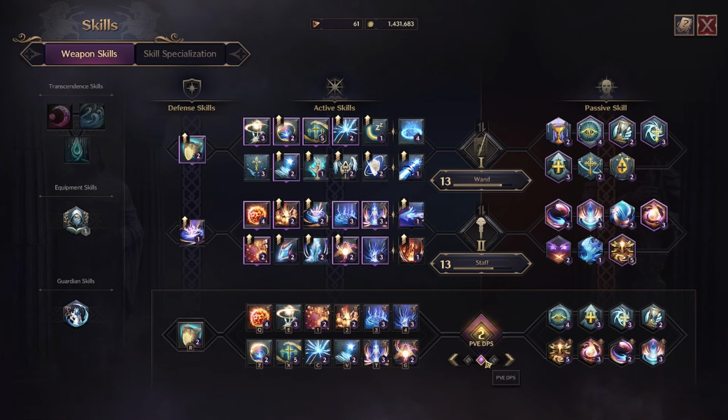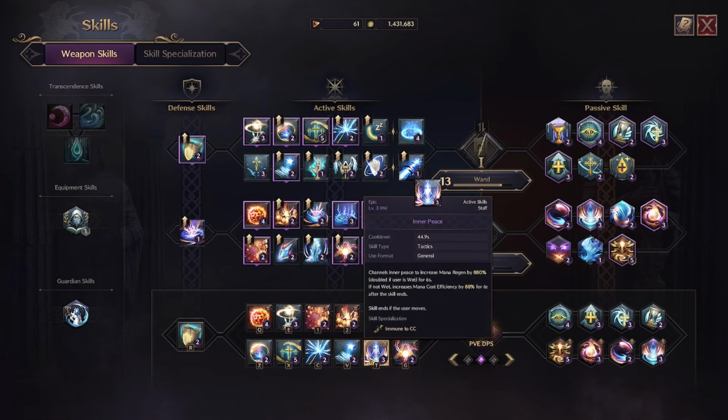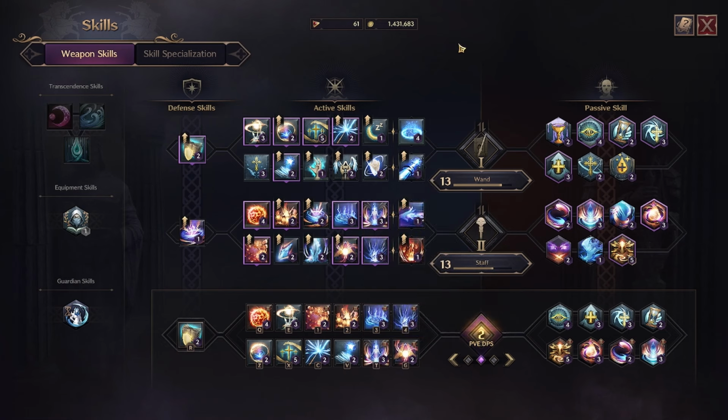Here my second build is the one that I call PvE DPS. And this is a very single target DPS build, okay? I'm going to use this build mostly when I'm doing dungeons, especially the last boss of the dungeon, or if I'm doing secret dungeon, Gates of Infinity, or some sort of boss where it's very single target. This is the build that I'm going to use here because all of these skills are really optimized for single target.